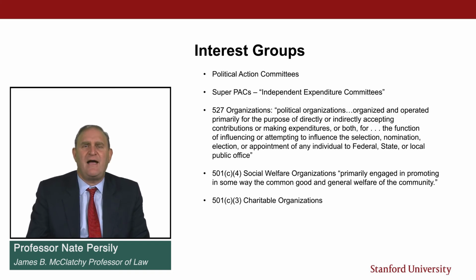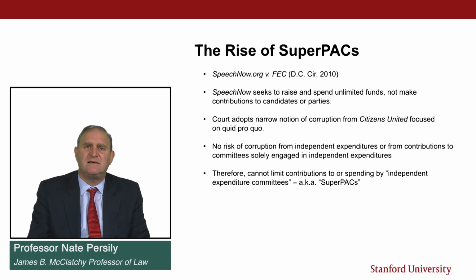The most significant phenomenon when it comes to recent campaign finance developments is the rise of super PACs. Super PACs were basically created by the courts in the aftermath of Citizens United, because Citizens United, as we'll soon see, upheld the ability of corporations to spend unlimited amounts on express advocacy, advocating the election and defeat of candidates. Super PACs are, as I said before, just political action committees that are not coordinating with candidates or parties. And so the super PACs are able to raise unlimited amounts of funds and spend unlimited amounts of funds, so long as they abide by that restriction that they're not coordinating with candidates or parties.